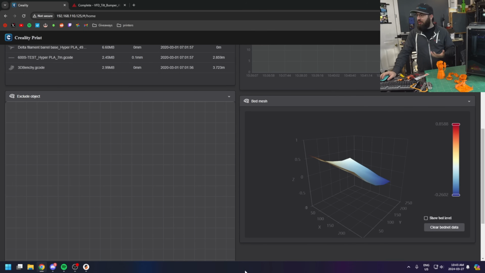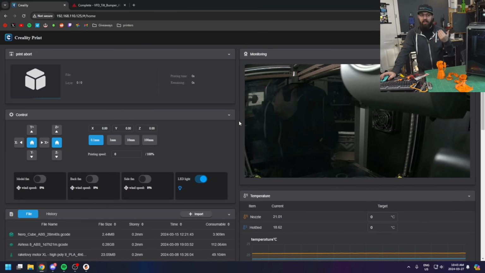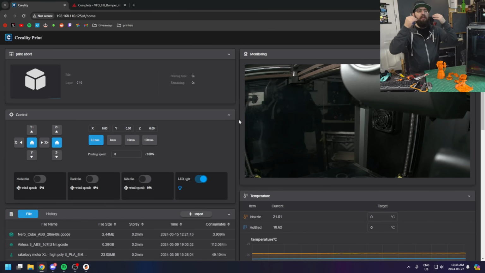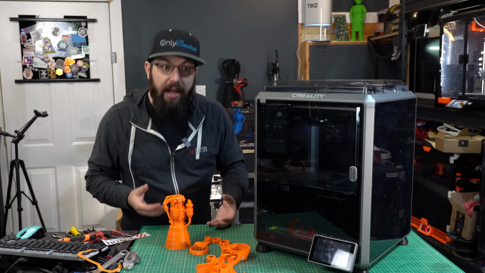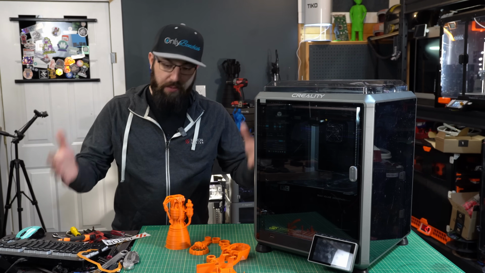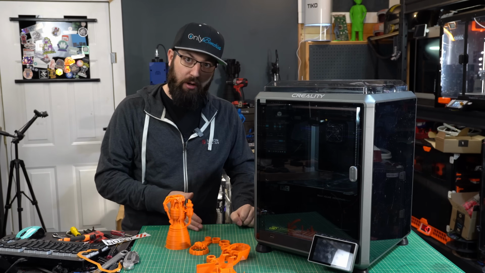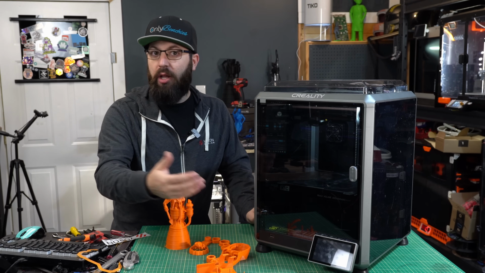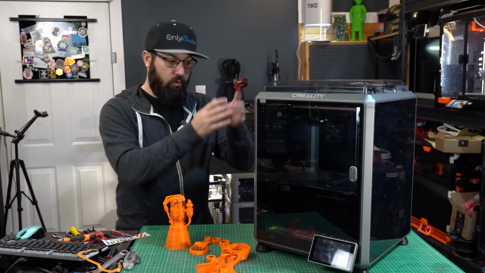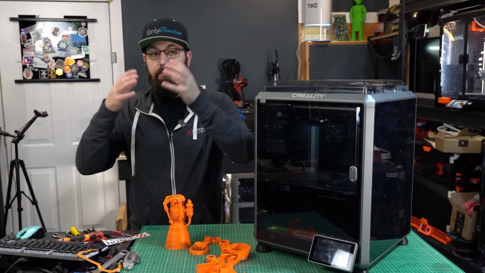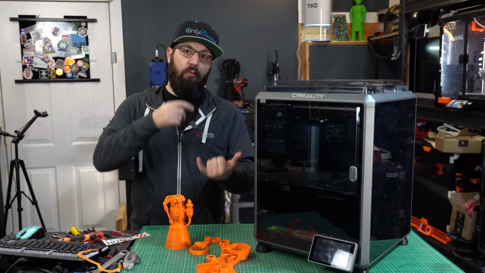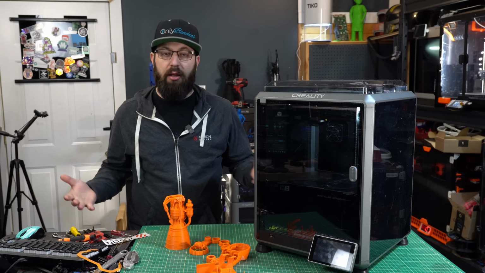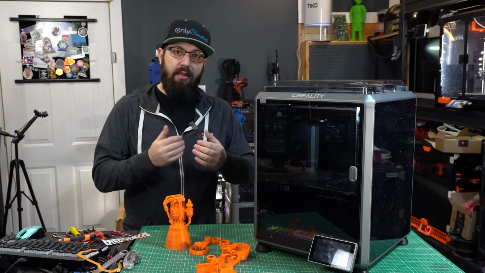So if you've never used Klipper before, the way Klipper works is, we'll just use an example from like a Voron. You have something called a Raspberry Pi or some sort of other computational unit that's running Klipper. So unlike the old days of Marlin and ramps, you don't have one single controller controlling the whole printer. You have a brain, which is usually a Raspberry Pi or equivalent, doing all the processing, running the web interface, running everything essentially. And then it takes those commands and it delegates them.